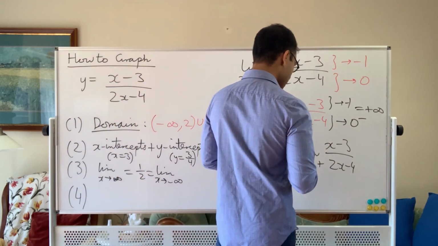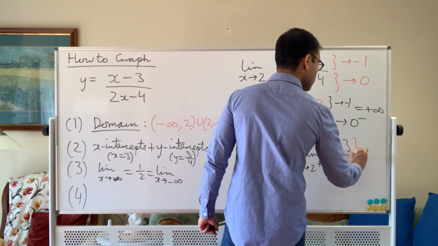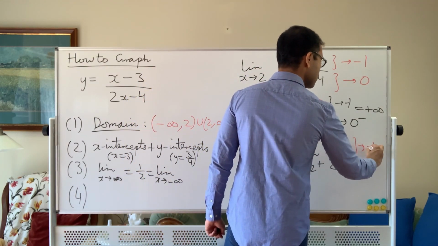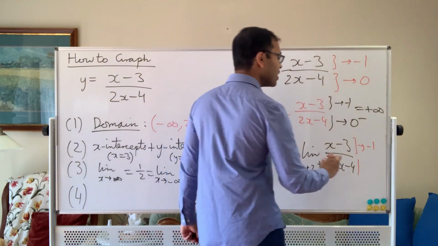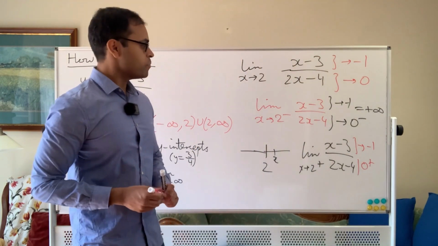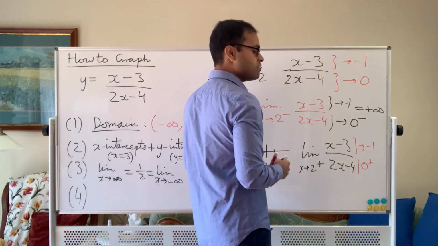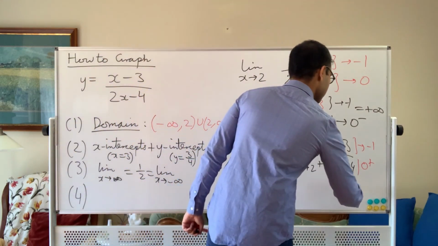So again, we can label this, and I encourage you to practice with this on your own as well. We can say the x minus 3 goes to minus 1, it's always the same, but the bottom, that's what we care about. What is its sign? It is going to 0, but it's going to 0 as a positive number. So if you take the ratio, a negative number over a positive number, but the denominator is going to 0, it's going to be negative infinity.